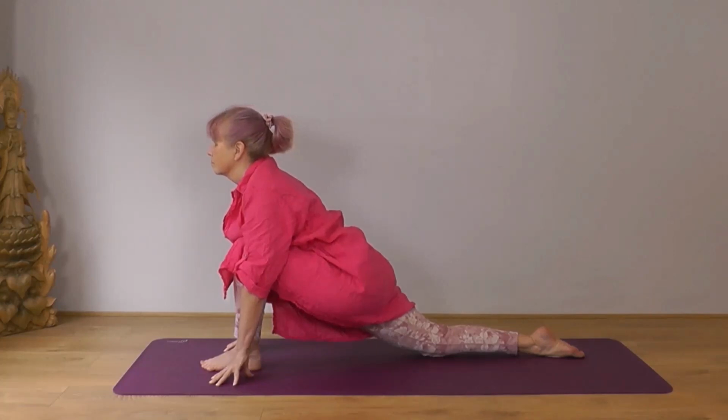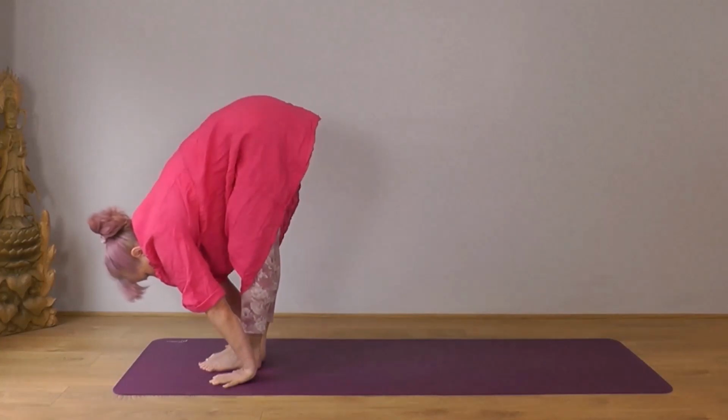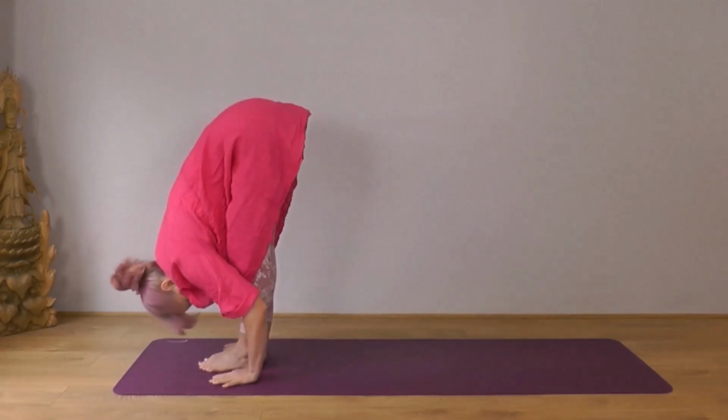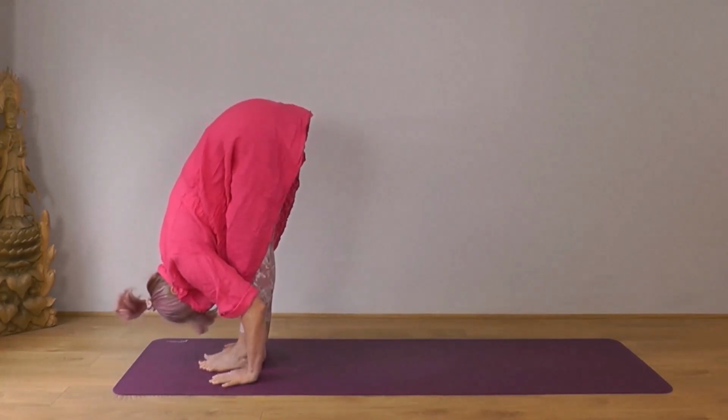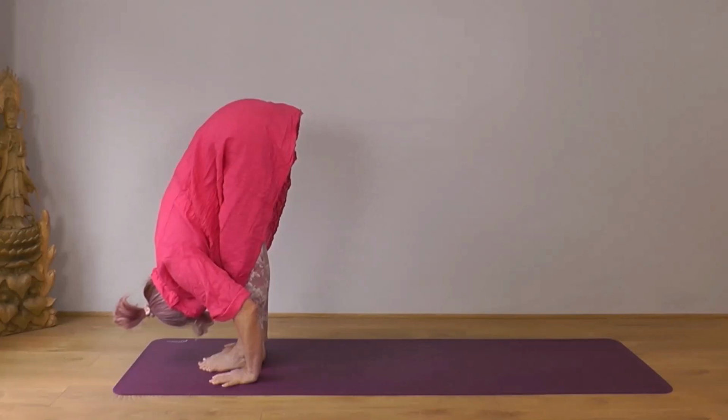Exhale to Hastapadasana, bring your right foot forward, let your head drop, relaxing here. Relaxing in your position, just let go.